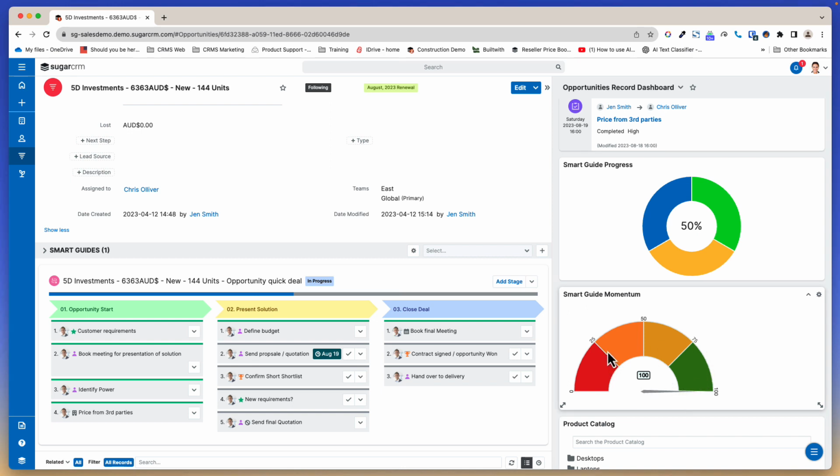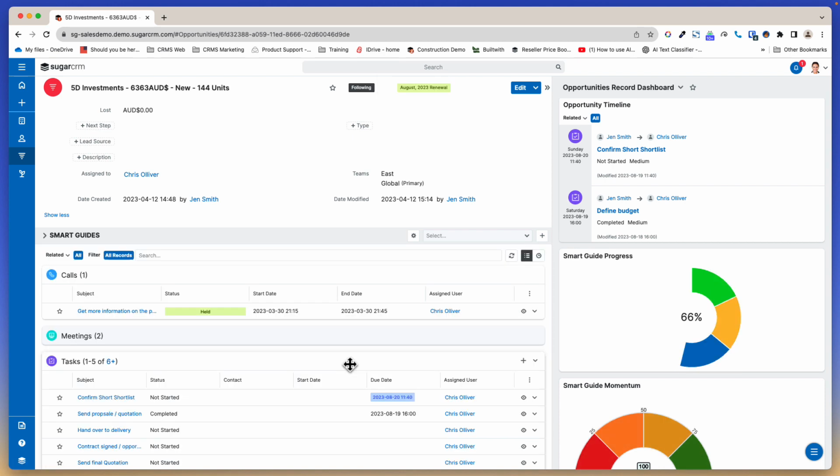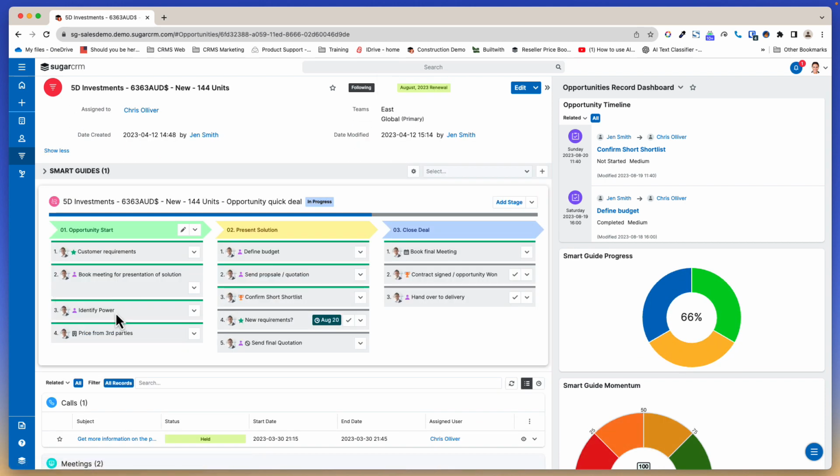Now, if the activities that we were executing against this opportunity were slower than I would want, then this Smart Guide momentum would start to slow down, and that itself could be an alert or a flag for me to chase. The Smart Guide is easy to read by everyone, and as my sales team updates the opportunity by ticking off the tasks, it will be visible by anybody authorized to view this. So as I progress, and this could be anybody in the sales team working through these various key stages, I can see here now that we are progressing through this opportunity. Smart Guides can be added to most records in the CRM and designed, in fact, for users to build.